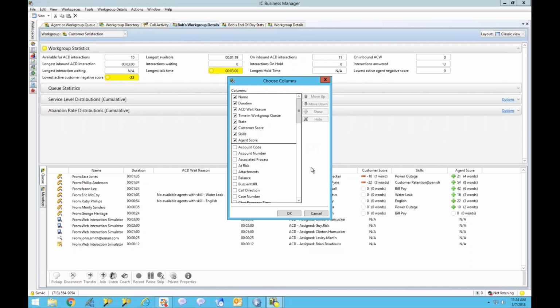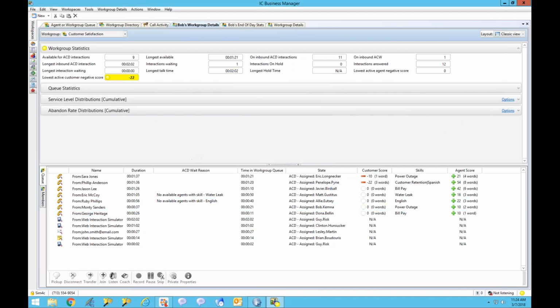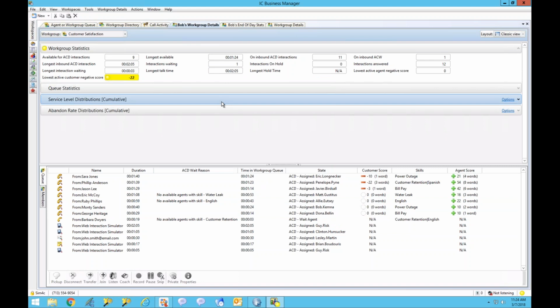A couple that I think are very important would be the ACD wait reason. If this call was not immediately able to be directed to an agent, then we have to have a reason why. The ACD engine, that's its only job. One job, it's all it has, and it's got to direct that call to an agent in an intelligent way. If it can't do that within the very first second that it goes into the queue, we have to know why.